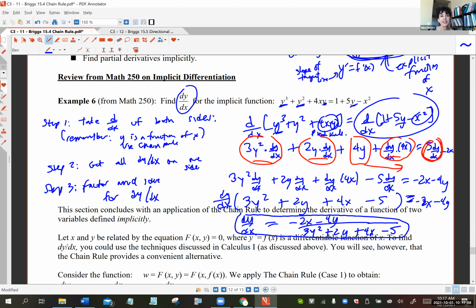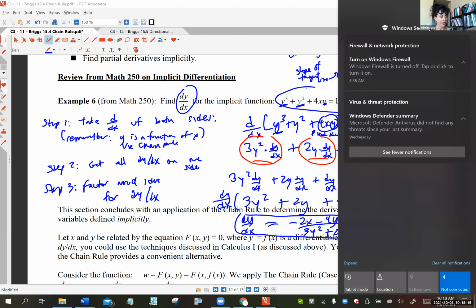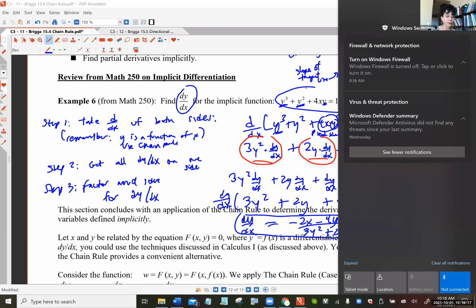And I have the derivative of y with respect to x, which would be giving me the slope of a tangent line to this curve for this implicit function of x. And there would be the formula for the slope of a tangent line. Okay, so hopefully you remember a little bit of this when you took your Calc 1 class.